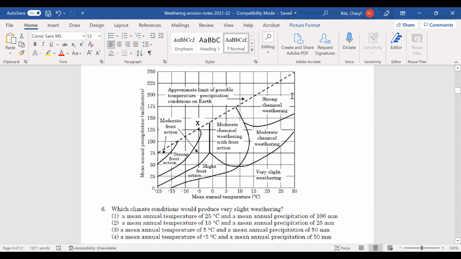What do you need for there to be frost action, which by the way means the same thing as frost wedging that we did yesterday? What do you need for there to be frost wedging? You need frost. You need ice. You need it to freeze. And this might be the one thing you might not have known yet, because we're going to talk about this in a couple chapters.